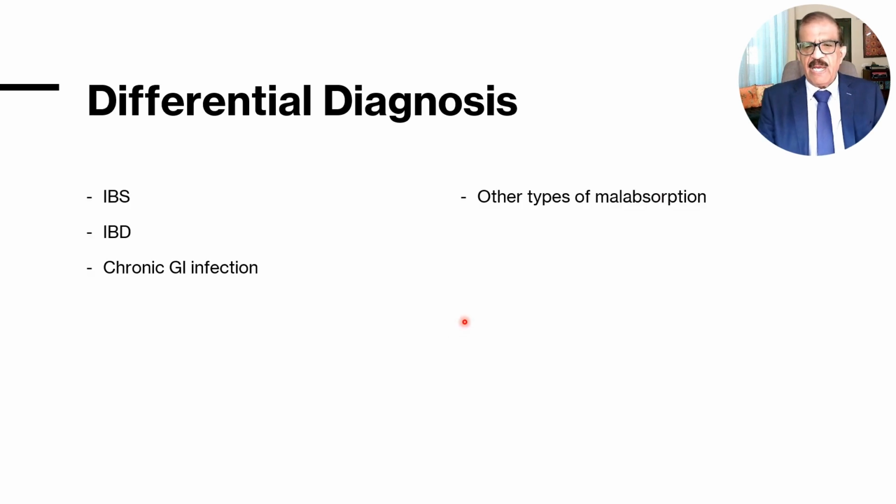The differential diagnosis, every disease has a differential diagnosis. I think we need to consider IBS. In fact, many patients with mild to moderate celiac disease are usually treated as IBS because IBS is a very common condition. So many of these patients are also treated as IBS, but then IBD, inflammatory bowel disease, chronic GI infection like Giardia or other unusual infections need to be considered. And any other type of malabsorption, small gut syndrome, and there are many others, actually diverticulosis. So these should be considered.